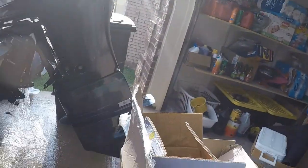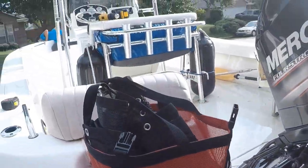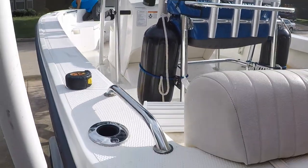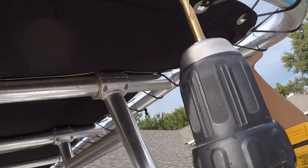Man, it was just pouring down rain. Sorry for cutting the video off short, guys. All right, look at this. Got so much water in the boat. I just tilted the boat up to get all the water out before we can work on it.